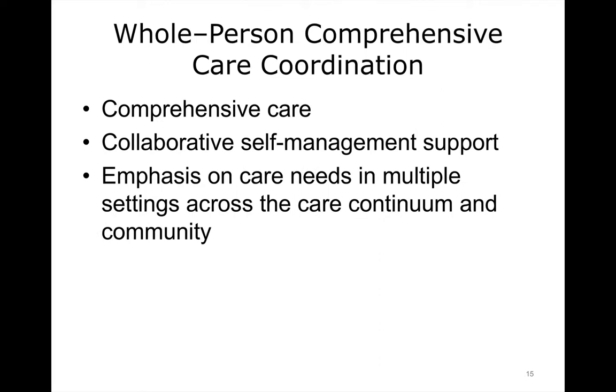Whole person care coordination includes comprehensive care, collaborative self-management support, and emphasis on the spectrum of care needs in multiple settings across the care continuum and community, such as preventive, routine, acute, urgent, and emergent care, mental and behavioral health, advice, assistance, education, and support for making changes in health habits, and making all whole person shared decisions and goals.